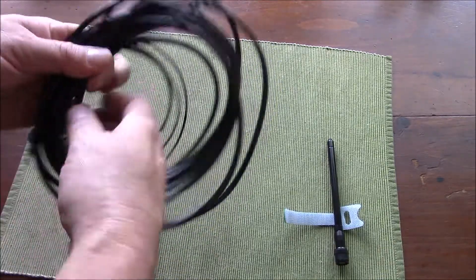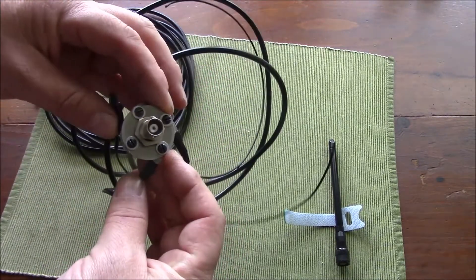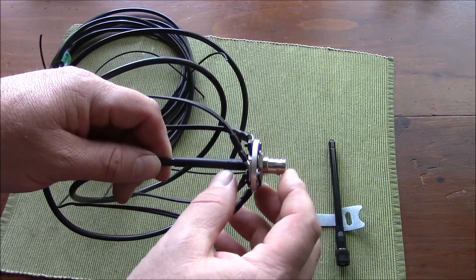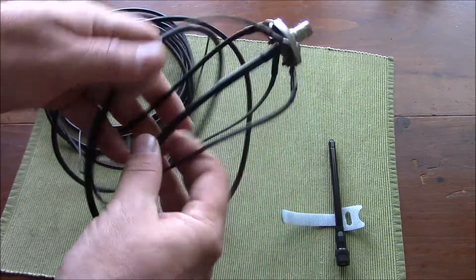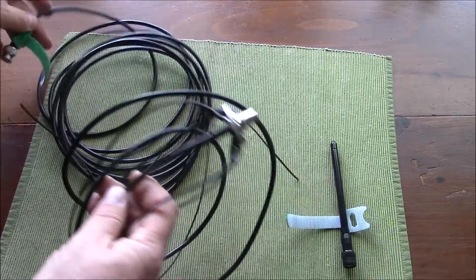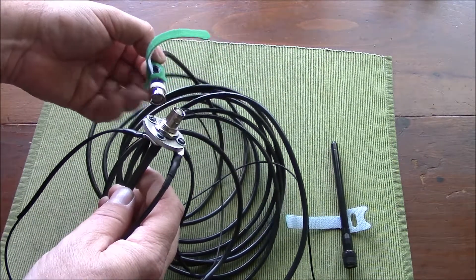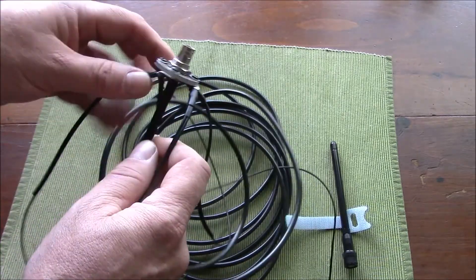Looking at the antenna itself, it uses a piece of aluminum — an aluminum fender washer — secured with 6-32 hardware. The RF connector is a bulkhead feed-through for RG58, permanently attached, with a BNC connector at the opposite end. This is set up for a mobile radio, which is why I used BNC rather than SMA, though you could certainly use an adapter or short cables to make it more flexible with a portable radio.